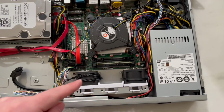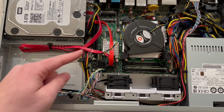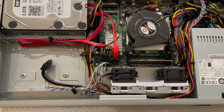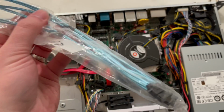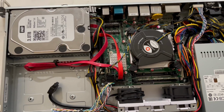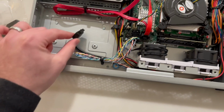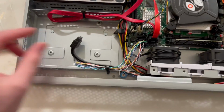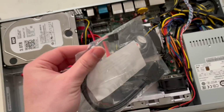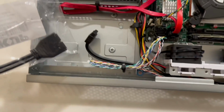So one of the last things I was going to do in here was change out these SATA cables. This is just too long. This one just sort of barely fits. I have some 8-inch blue SATA cables that are really thin, so I'm going to put these in there, as well as change out the front USB here. Unfortunately, with the new motherboard, this only has 2.0, so I have this adapter here that'll plug into the motherboard, and this should go on that end there.